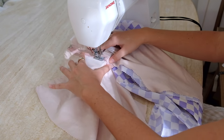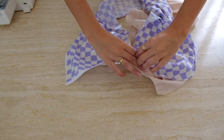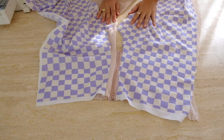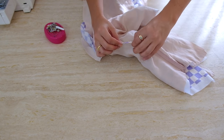Then you can flip it and realign the matching lining and front panels. It should end up looking like what I have, where there is a little bit of the lining showing, and that is what is going to end up covering our zipper. But first, let's face the good sides of the material again and continue sewing down the center seam of the crotch, which pretty much starts from the bottom of the zipper down into that bottom curved edge.